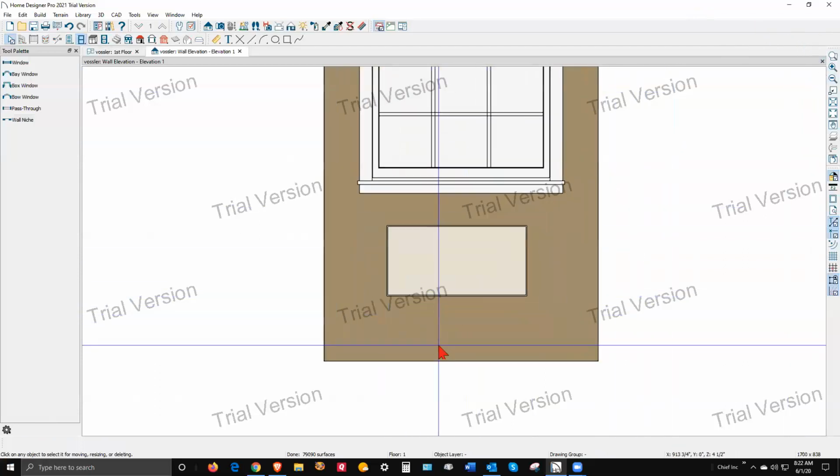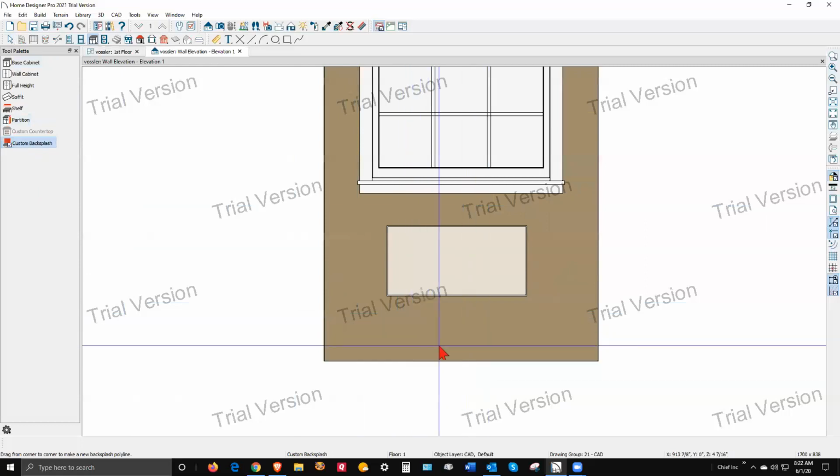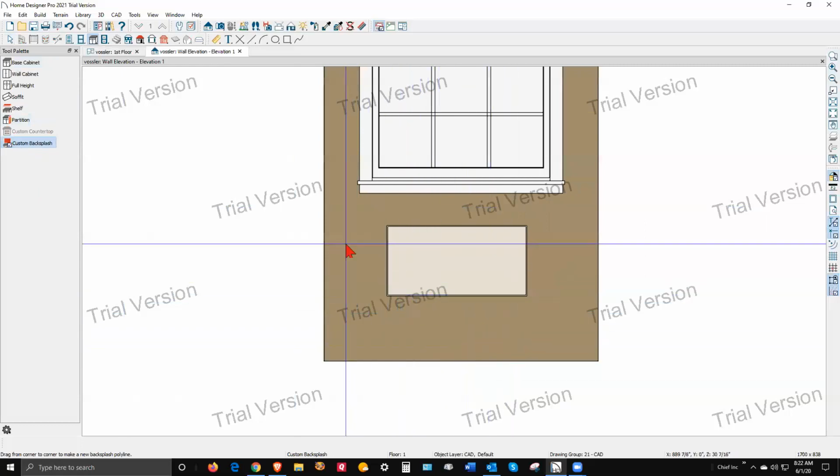Okay, the other part of your post, you were talking about strips. One thing in this wall elevation camera, a tool that you can use, under cabinet tools, it's called, oh yeah, see there, custom backsplash. You left click and drag. Well, it's not working. I don't know why it's not working.